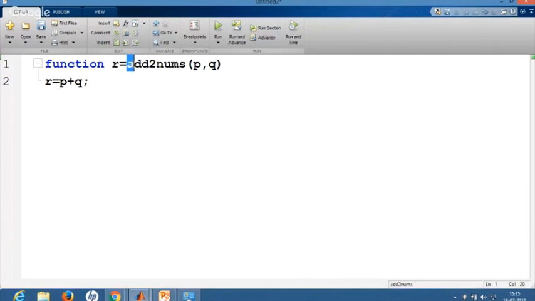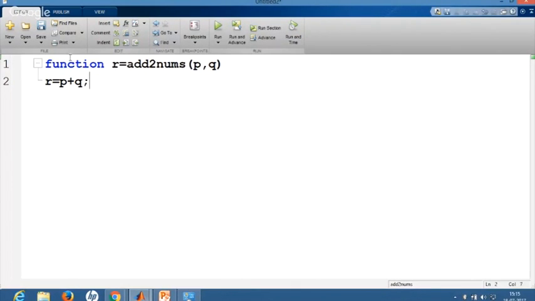So this is the name of the function, and the two values that we give to this function. The first value will go to the variable p, the second will go to the variable q, and then p and q will be added and the result will go to r. And this we are getting back from here. Right. So let us save it, run it, and see what are the differences.